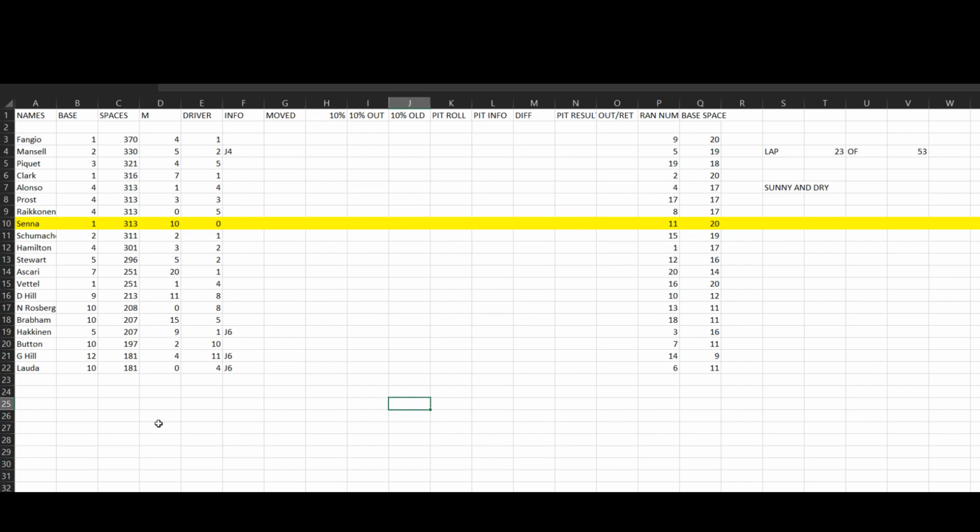In the info, it's not raining, so I don't need to add any of the rain stuff. The J rating you see there for Mansell would be a jump rating. You can jump the start. And I don't think any of those came into effect, or I screwed up. Moved, you determine that after the race, or that's how I interpreted it. So you know how many places up or down you moved, gained or lost from qualifying.